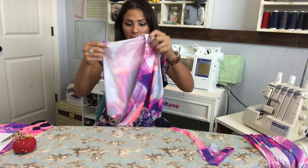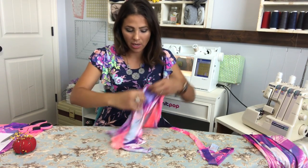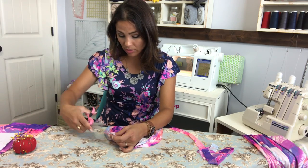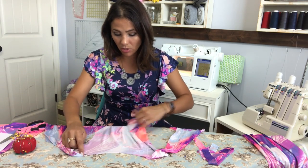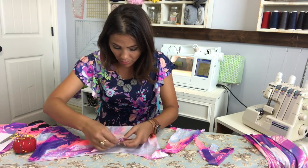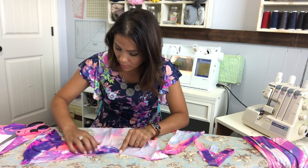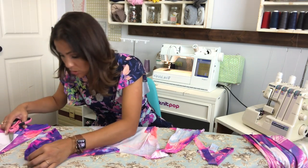Now I'm going to do the same thing to the bodice. I'm grabbing my bodice and I'm going to match the shoulder seams, and I'm going to the back, and that will be my center back. Obviously our front, where our straps will end, will be our front. But to measure my quarters, I'm not gonna go from the shoulders because obviously the front is much longer than the shoulder. I'm gonna grab it and bring the front right here to the side, and I'm gonna go out to the side, and that will be my quarter right there. And I'm gonna do the same thing on the other side, and I'm just notching.